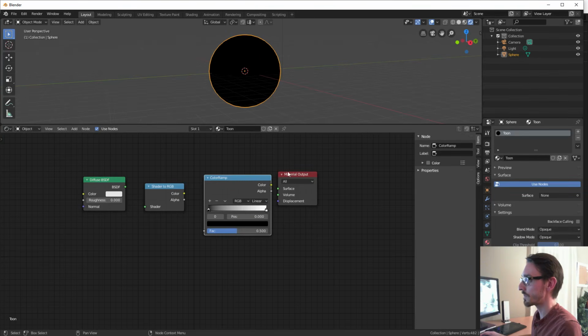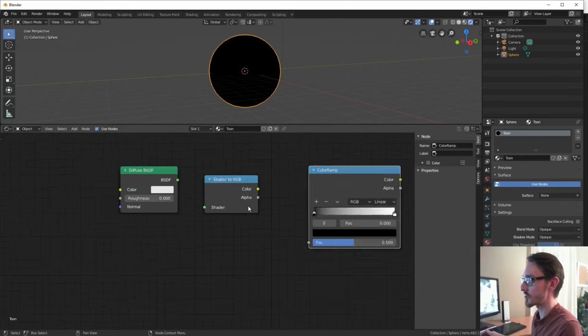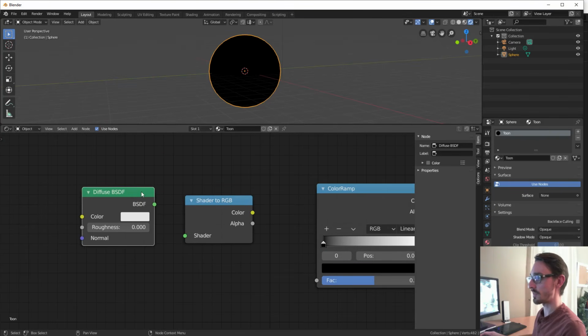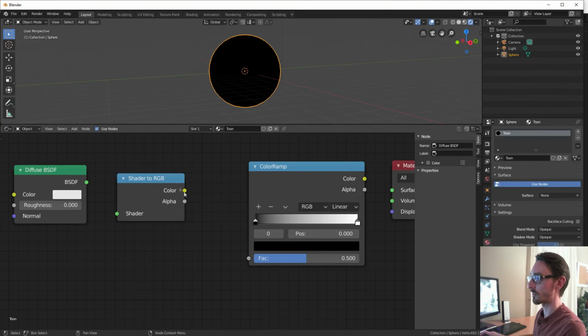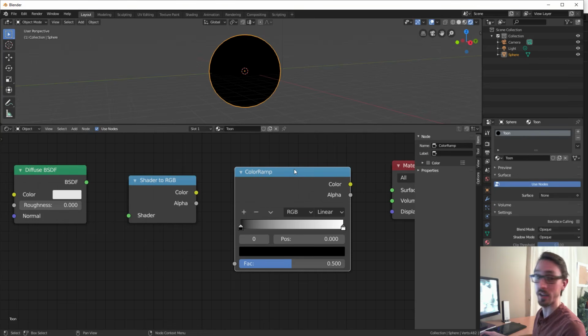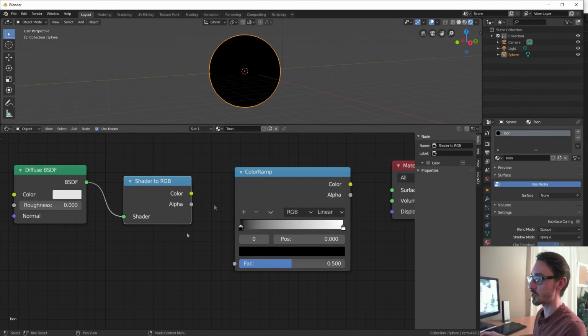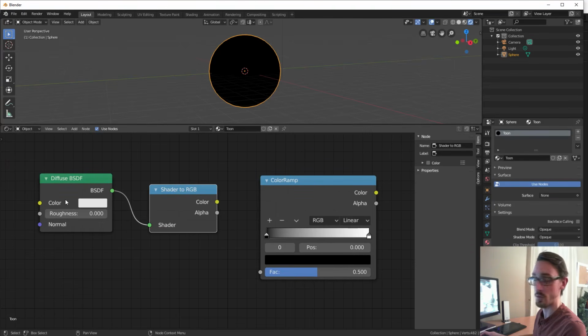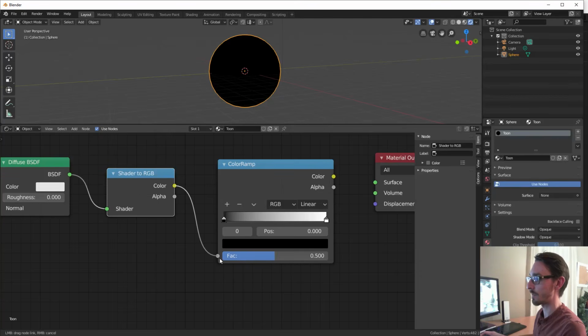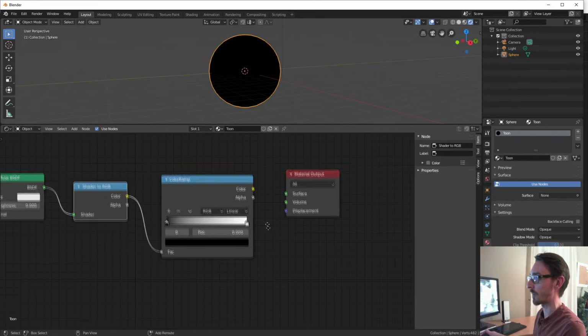So why shader to RGB? Well, the thing is, the diffuse BSDF outputs something that's in shader information. You can see it in green here. And what I need is color information in yellow so that I can plug it in my color ramp. So by placing it into my shader to RGB first, it transfers the information from the diffuse BSDF in a way that makes me able to use it in the color ramp.